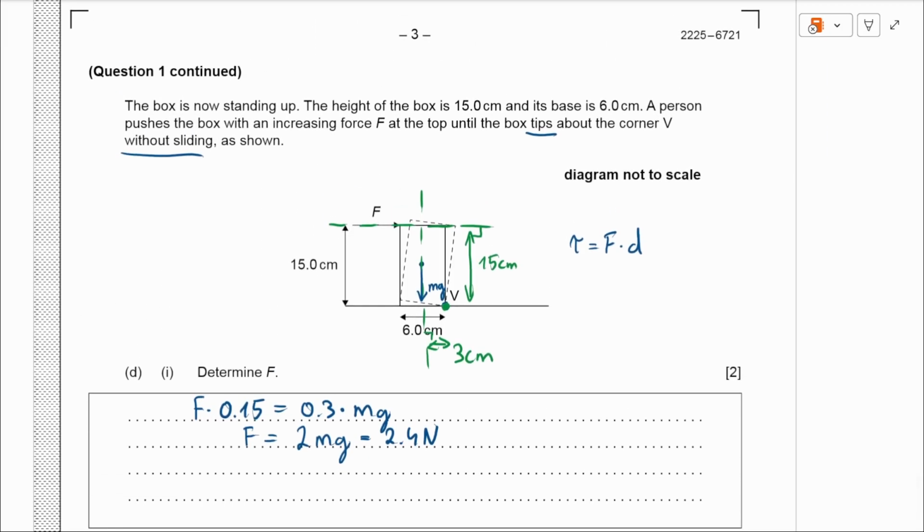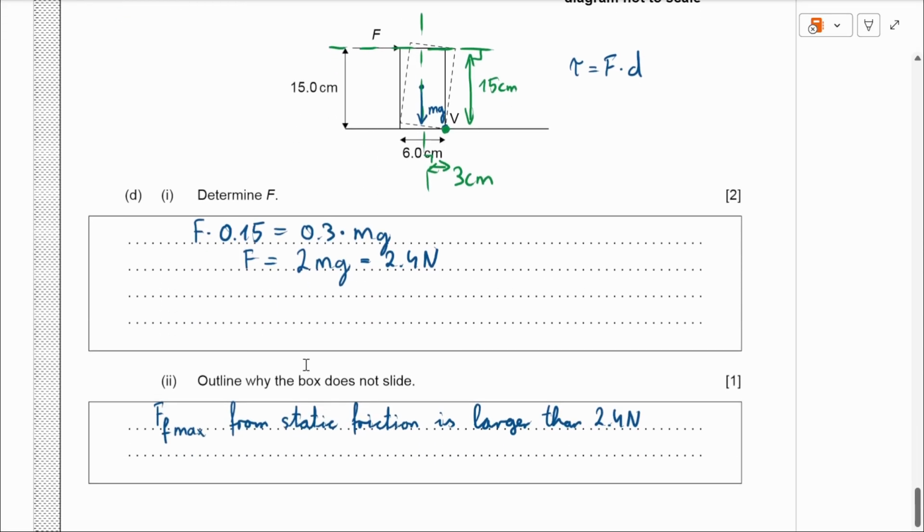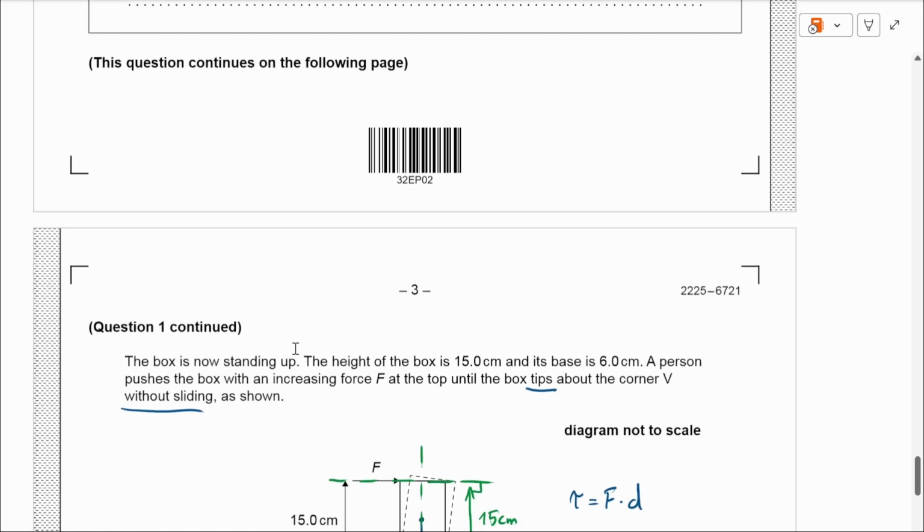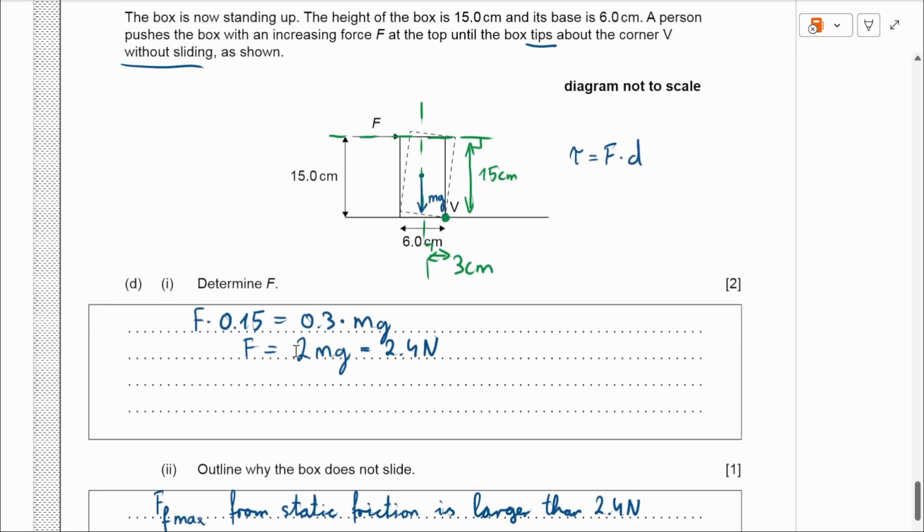What we can think about here is just taking this force and translating it down onto the ground, and that would be the force that is pushing it along the ground. So we can move it here. We don't really talk about this in IB, but if we want to move a force from one place to another, we also have to consider the torque of that force. There's a way of reducing forces to other points on a system, but again, that's not really part of the IB. We can just imagine this force acting down over here, and that would be the one that's trying to slide it over the ground, but that's clearly not big enough to overcome the static friction. Okay, so these were the questions that I prepared.